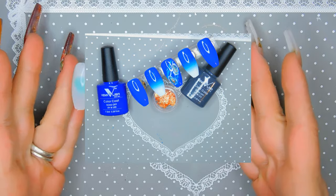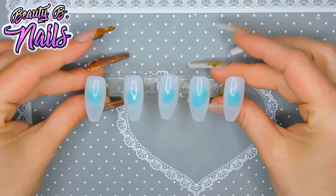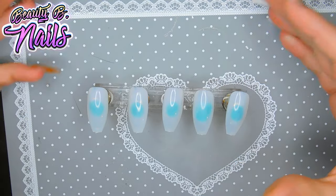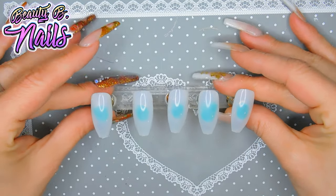Would you like to get this GEODE nail look? I love it. I want to do this mani for my friend. Her name is Sharon. She has a YouTube channel. It's her birthday and she loves amethyst and rocks and geodes and all that. And so that's what I wanted to do for her because I literally forgot how much I loved it.